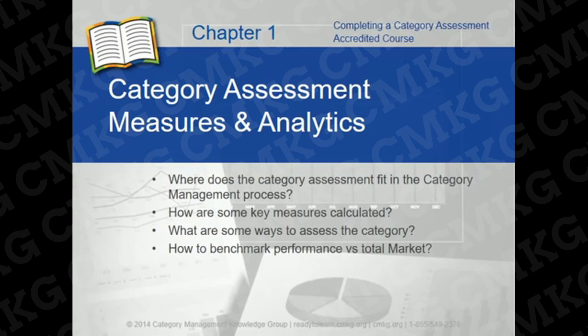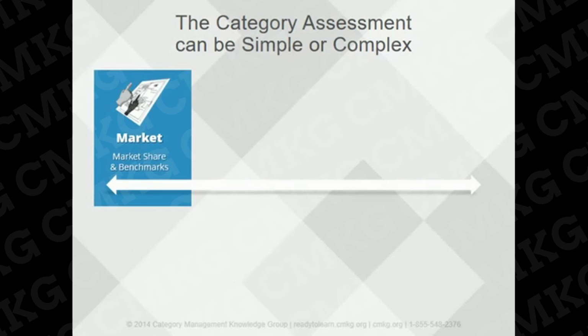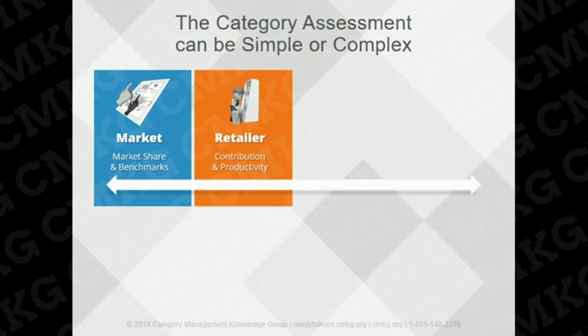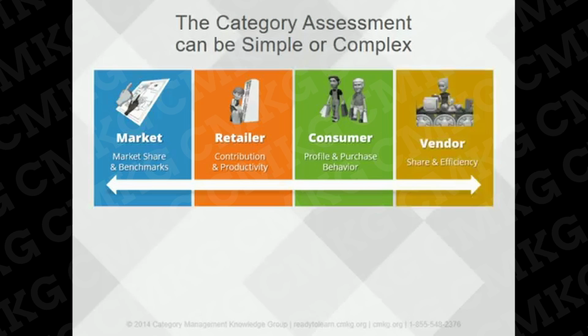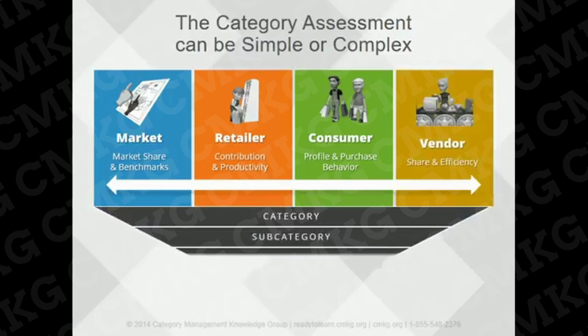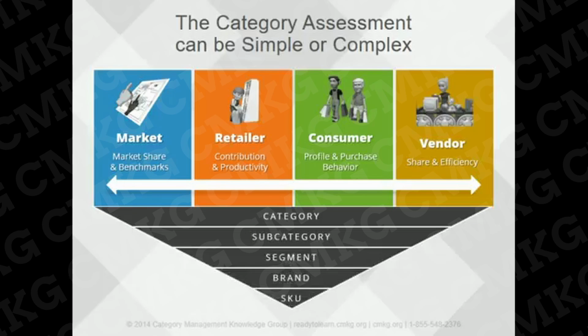Let's get started. The category assessment can be very simple or extremely detailed. This is driven by how much data you have available and also how important the category is for the retailer or vendor. We are now going to review some of the key measures associated with a category assessment.